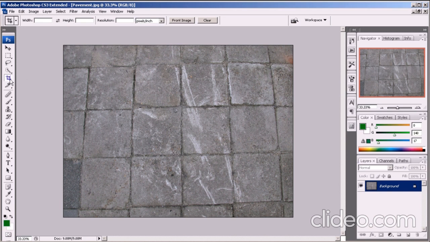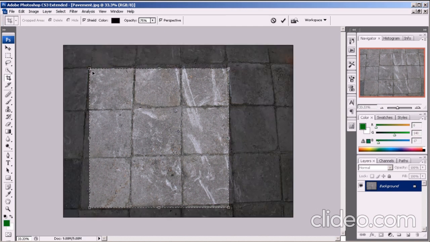So make sure you've got your crop tool selected. Holding down Shift, just draw a square box to roughly this size. And I'm going to make sure that my square section I take is a 3x3 section of slabs here, which is going to make my life a bit easier, so we can make sure our seams are the grout in between the slabs.